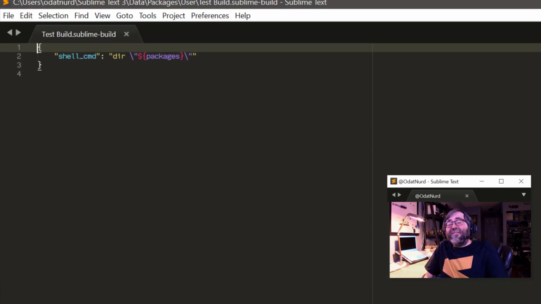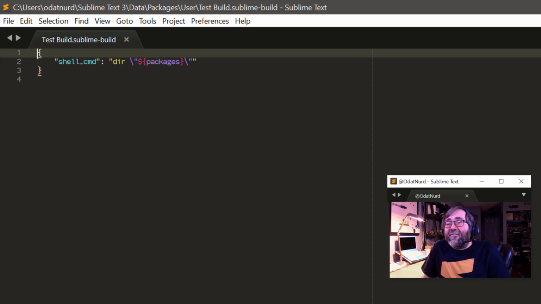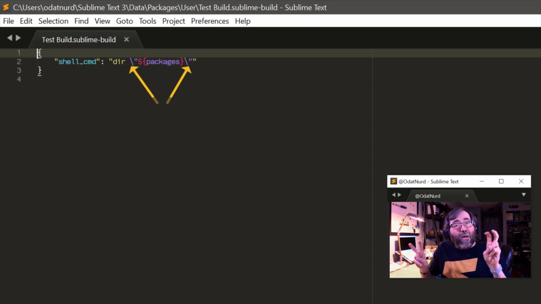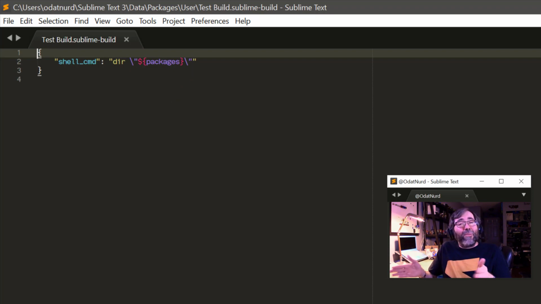And that's why up here inside of the shell command, the packages variable that expands out to that path has these slash quotes around it. The string has to be put inside of double quotes to let the command prompt know that it represents one single argument, because normally command processors like this, be they cmd, which is what Windows uses, or your bash shell on Linux or macOS or other environments like that, use spaces in the command line to assume that's where the next argument begins. So when there's a file name with a space or any argument that needs a space in its value, you need to wrap it inside of double quotes. That's just a little bonus tip for you.